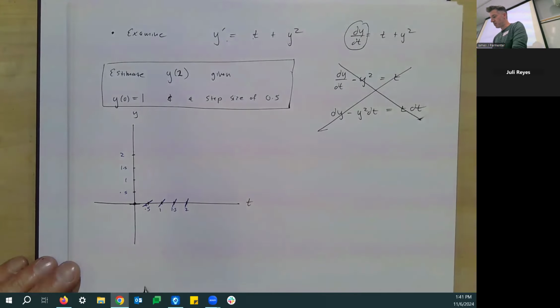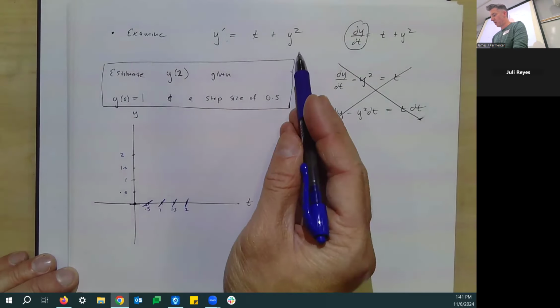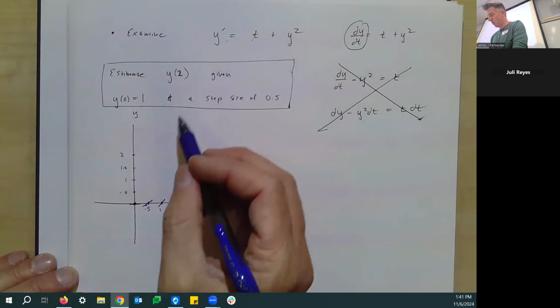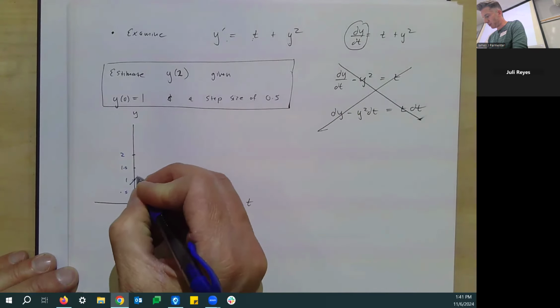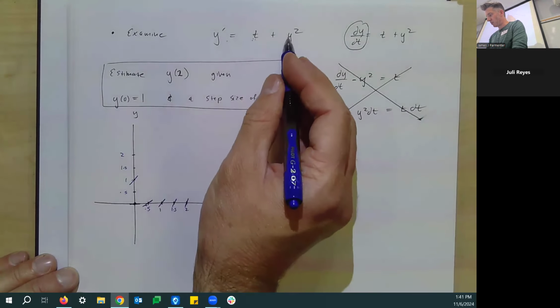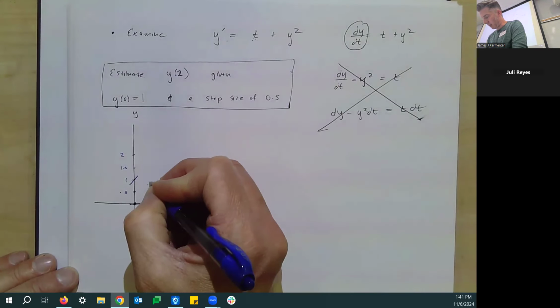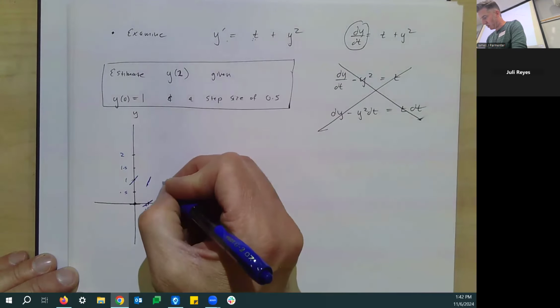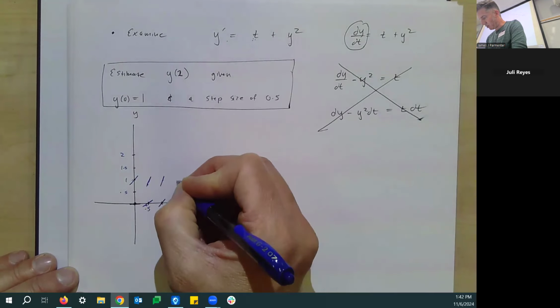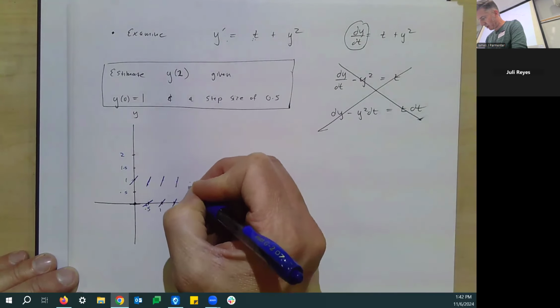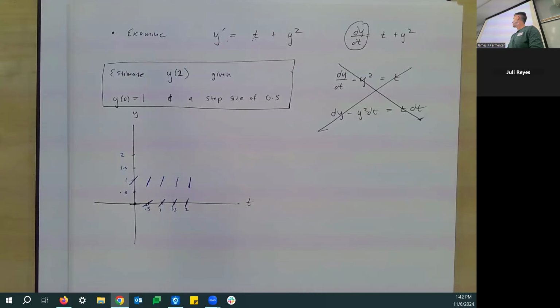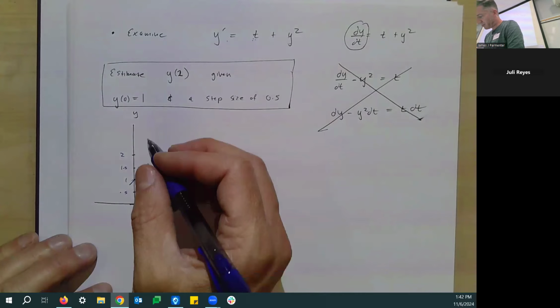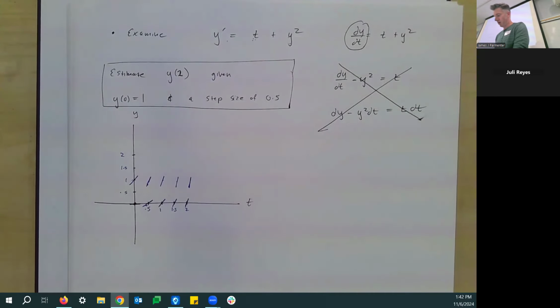And then if we go up, let's go up to 1 because 1's easier. So now we're just going to add 1 to all those. So if t is 0 and y is 1, we're going to get a slope of 1. If t is 0.5 and y is 1, we're going to get a slope of 1.5. And again, I'm doing this as precisely as I'm able to. If t is 1 and y is 1, we're going to get the slope of 2. And then 2.5. Sorry, once the slopes get too steep, they start to look the same. And then you could do more. And then we're going to pretend like I did more.